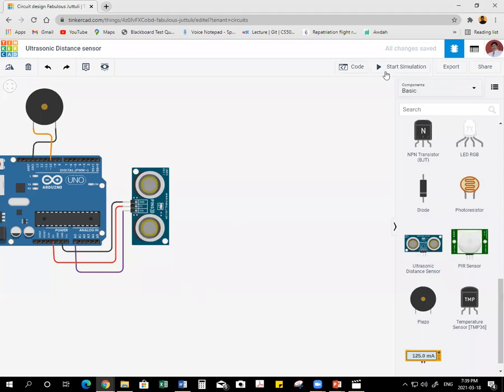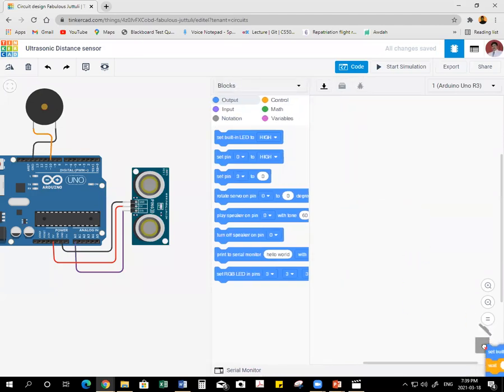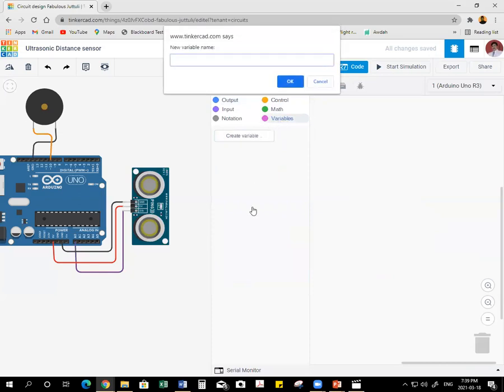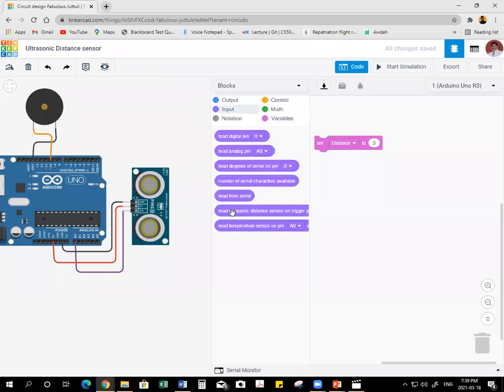Okay. Now coming to the code, just remove this and throw this here. Now I need a variable, as you know, distance. How much distance I have to know? That variable I call distance. So we have to set the distance, right? From where are we reading? From A0, and that is connected to the ultrasonic. So no need to worry, we have input directly.